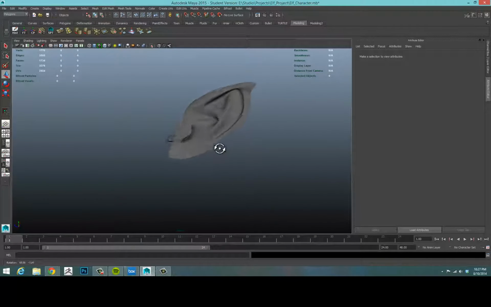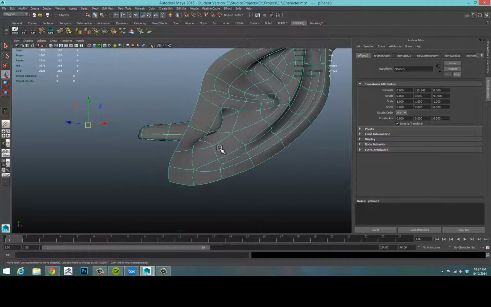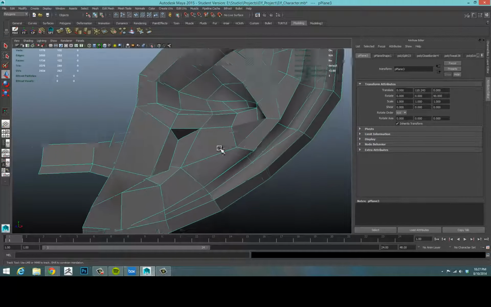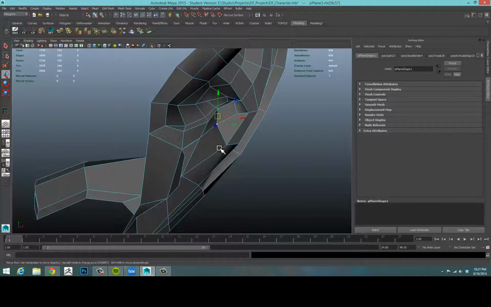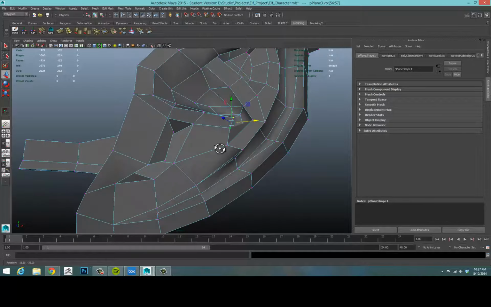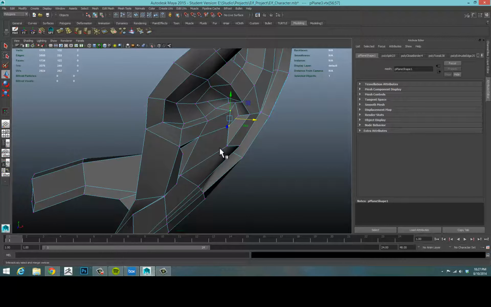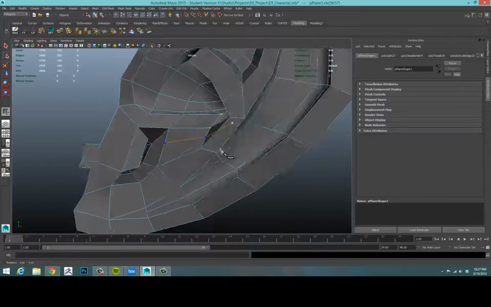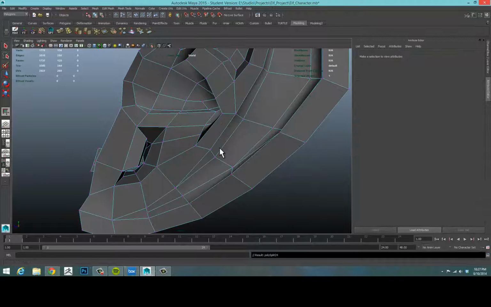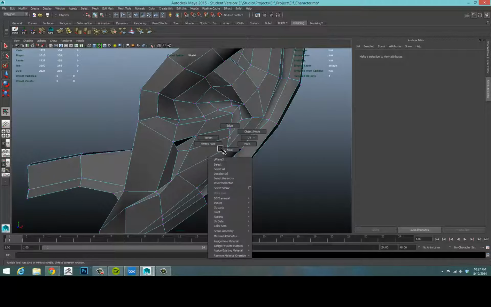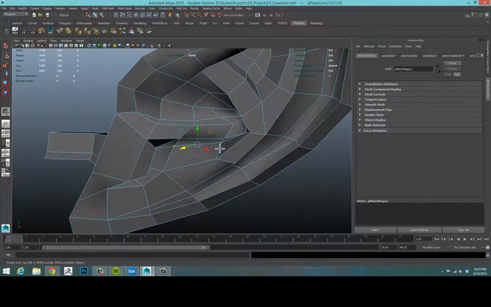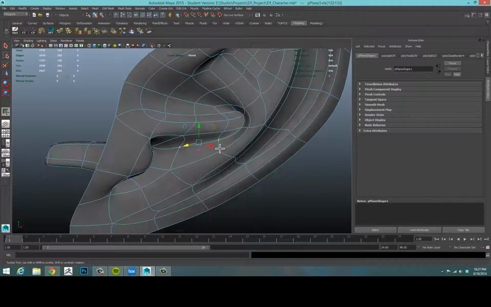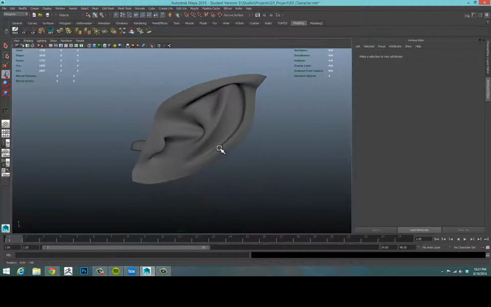Alright, so we have the outer part of the ear. It probably can use a little more tweaking. Probably need another little cut here, just to accentuate that one fold.